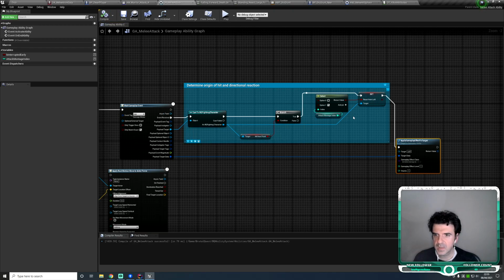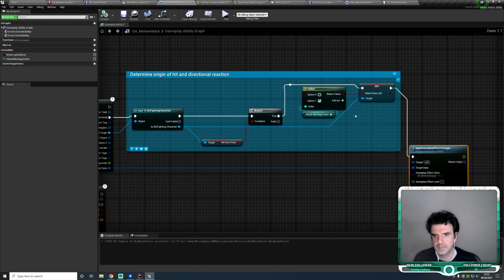Now we have to decide what happens if I'm hitting them from the back. Yeah, see, that's why I don't like if it's false. How do I reverse this thing?